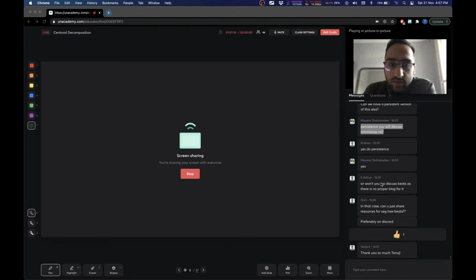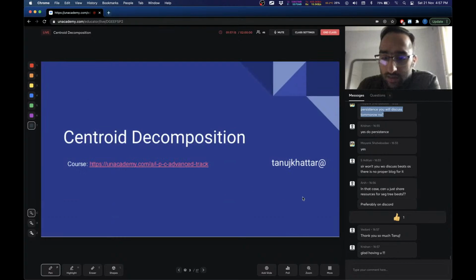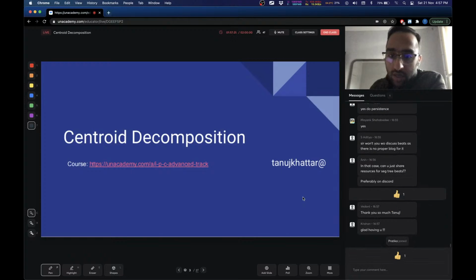But instead of segment tree beats, we will be looking at persistent centroid decomposition tomorrow. So I've changed that slightly. Also, apologies for anyone who really wanted to learn segment tree beats, but we won't be having that lecture tomorrow. Hopefully, again soon. But do spend time on this. You won't be able to appreciate persistent centroid if you don't understand centroid decomposition. So please do try to spend some time, maybe this evening or tomorrow morning, on revising this.